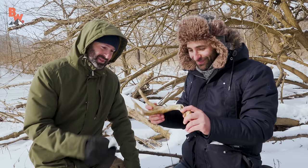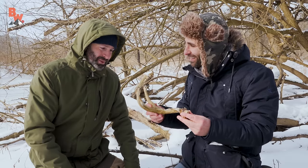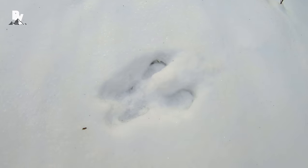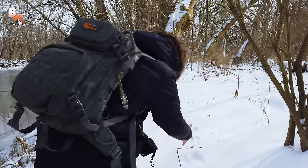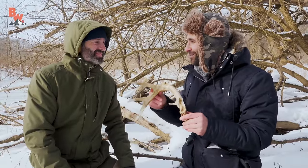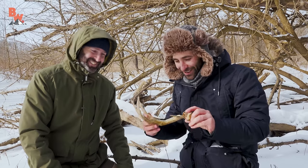It was definitely worth being a little cold and uncomfortable — we did see some cool stuff and this was the top. Well, we came across fox tracks, coyote tracks, obviously deer tracks, some rabbit tracks, tracked a mink but didn't see it, and then finally came across the holy grail of artifacts here in central Ohio — a white-tailed deer shed. I'm Coyote Peterson. I'm Mario Adekoa. Be brave, stay wild. We'll see you on the next location.